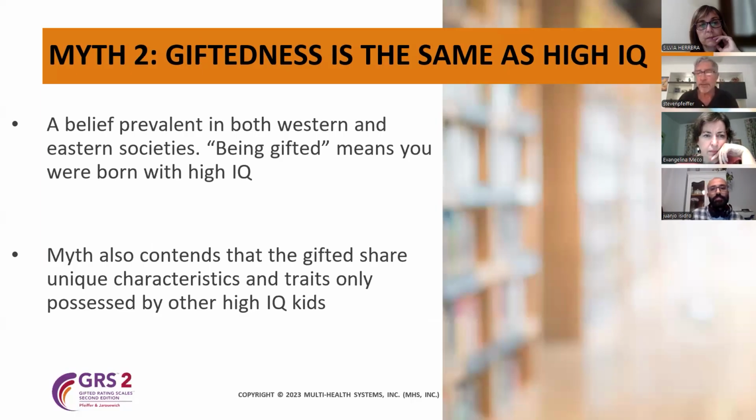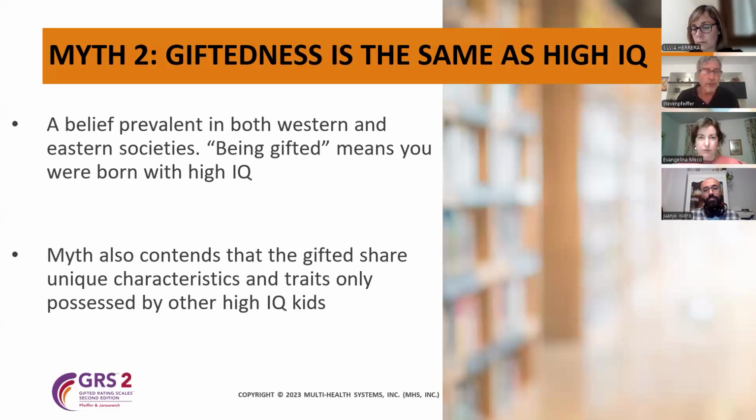This second myth is the companion to the first myth. The second myth says that giftedness not only is not real, but it's not necessarily only high IQ. For over 130 years, writers have proposed that being gifted means you're born with a high IQ. And the higher the IQ, the more gifted, and it never changes.